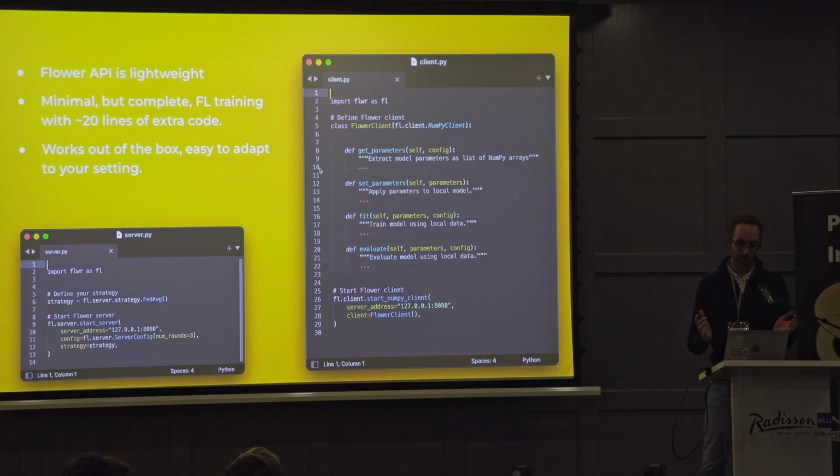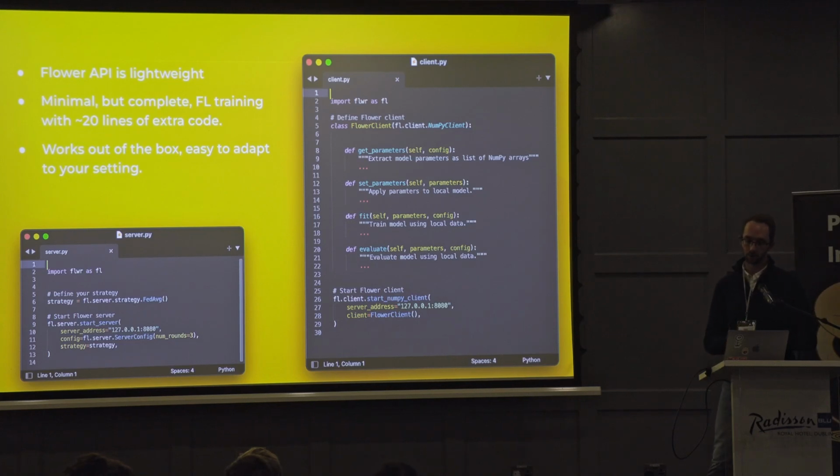And the typical Flower client only needs these 4 methods, some of which are optional. I'm going to explain briefly what each method does. So the fit method is the method that will be executed when your client receives a model from the server.